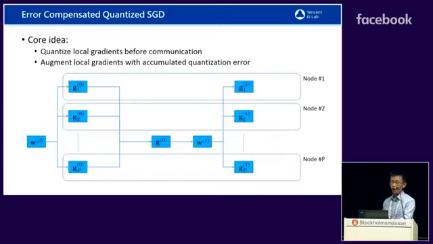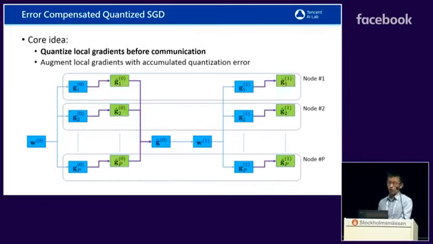In this process, the computation of the average gradient requires that we exchange gradients between all the workers, so we can use gradient compression to speed this part up. Before we exchange local gradients between all the workers, we first compute a quantized version of it, namely G tilde.